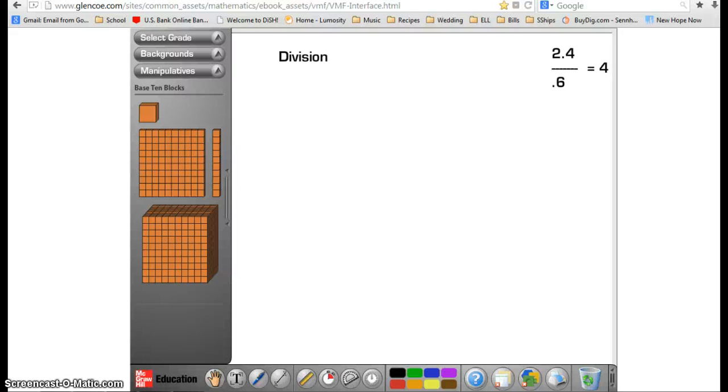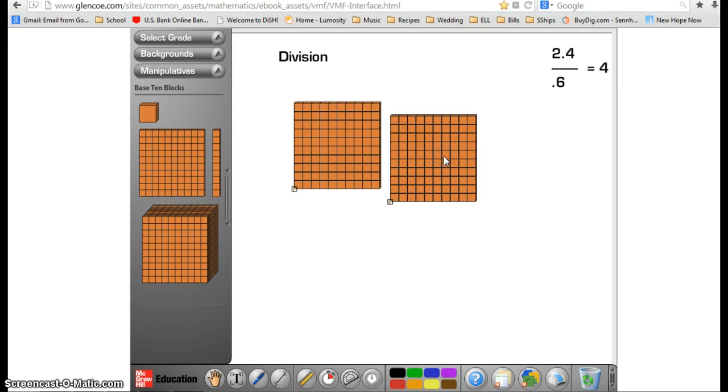Okay, so what's going on with the division method is you are saying 0.6 goes into 2.4 how many times? And really what you're finding is the area of a rectangle. And so what's happening here is 0.6 is your side length, which means you already have that. And so we're just going to find out how many times 0.6 goes into 2.4. So what happens is you're starting off with deciding your unit. Our unit now is going to be a flat. We're going to have a flat as our unit again, which means that we have 2 flats and 4 longs.